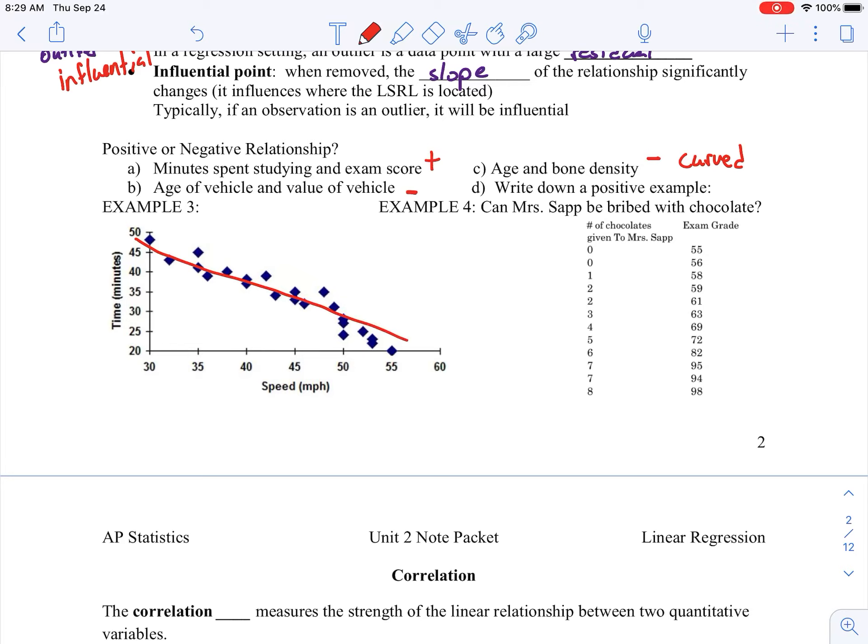If I drew a line down through here like this, that's not a very good straight line. But, there we have it. So, again, we're going to describe this relationship with SOFA. It appears to be strong. There don't appear to be any outliers. Form is going to be linear. And the association direction is negative.